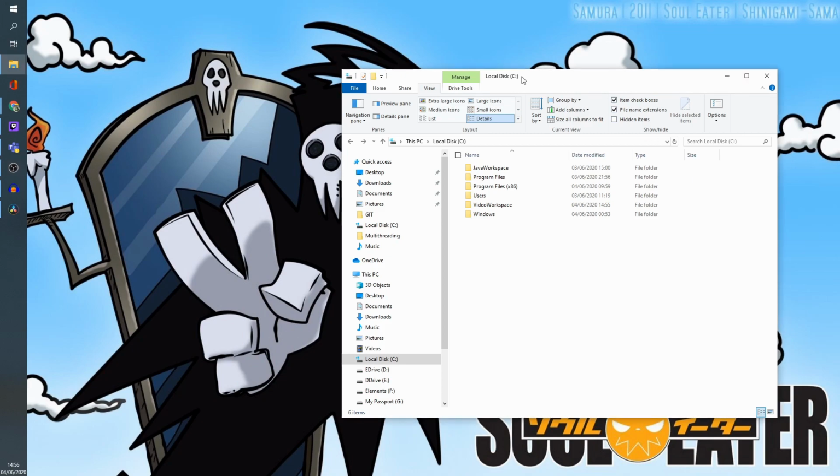Okay, so the command line, first of all, we need to open up the command line. But before we open up the command line, if you want to follow along, I want you to create a temp folder on your C drive. So go to your C drive and create a temp folder here. So just temp. If it's already there, call it TMP or something else, but have somewhere safe to work in.